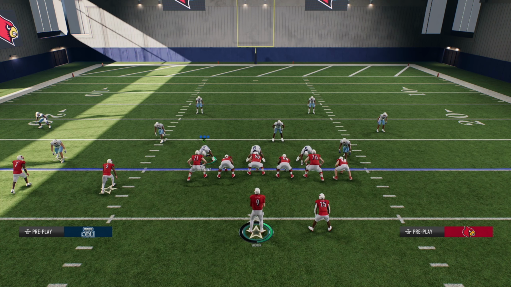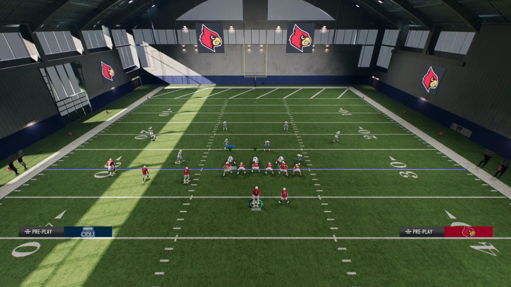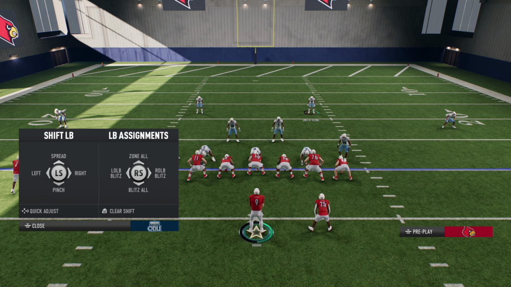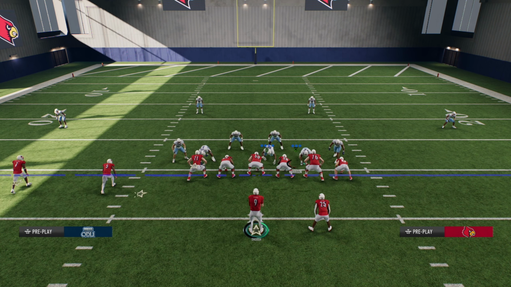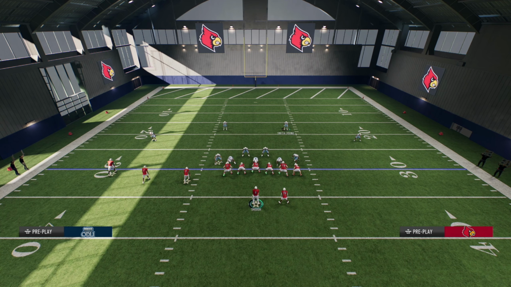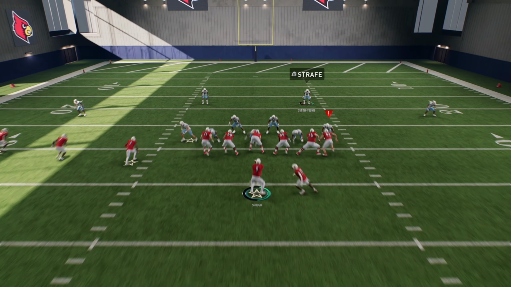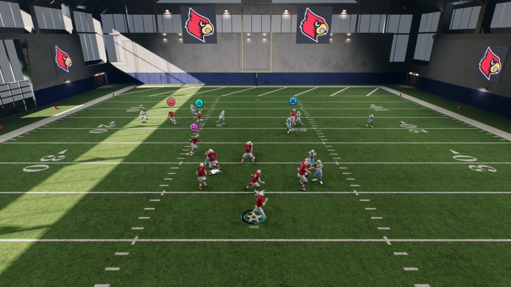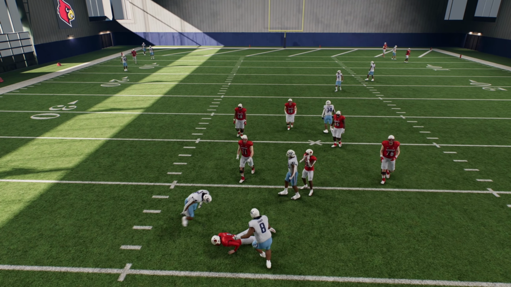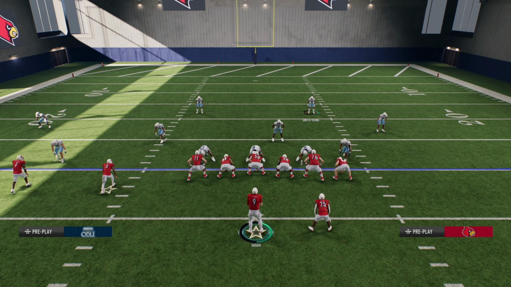So boom. The reason I like 3-4 is because with a simple flip here, as you can see, our defense is fully baseline. That's exactly what I want to do. Even if they were to call something like a PA slot corner, we can make a couple of adjustments. I've got 2 controllers, you can hide the ball. And as you can see, coverage is pretty decent right here, right? That's baselining the defense, a baseline 3-4. So that's one of the things I really like out of it.